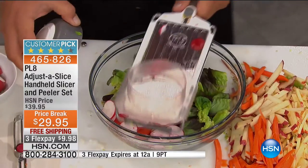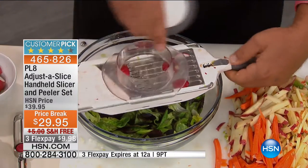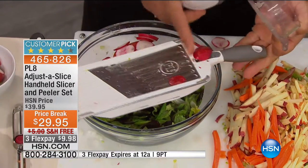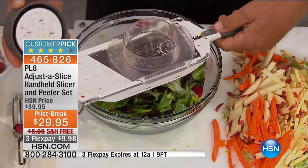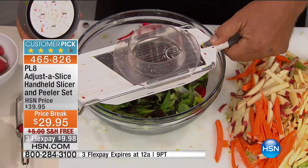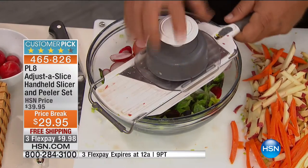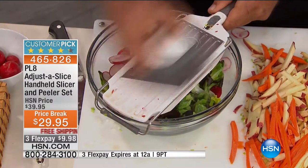If you like the slices a little bit thinner, look, all you do right here on the handle is adjust that slice. Here, let me get that radish out of there. All right, we get crazy. I feel like that Swedish chef on the Muppets sometimes, when the food flies everywhere. Here, watch this. I'm going to adjust this up to the thin slice or a medium slice. We'll drop a couple radishes in here. And because of that safety holder, the button feeds it down through the blade so you don't waste anything.